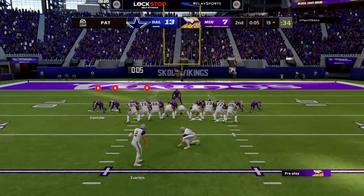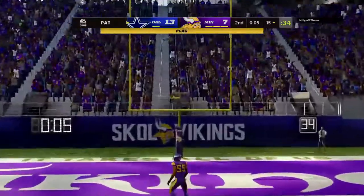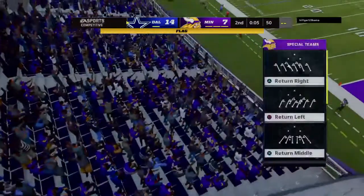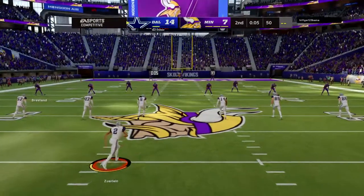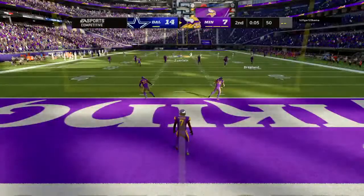That's one of the better examples of clock management I've seen. Whittled it all the way down just about and still put the ball in the end zone. Yeah, just a methodical drive and something really to take into the lockers here. Zerline good with a PAT. And that makes the score 14-7. So time enough for a kickoff here. 5 seconds remaining in this first half.